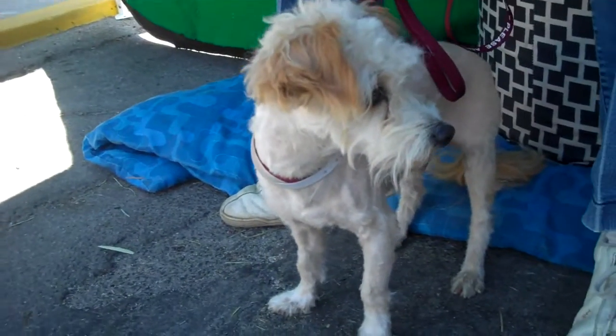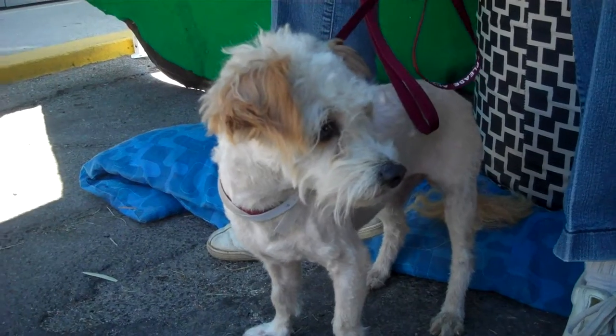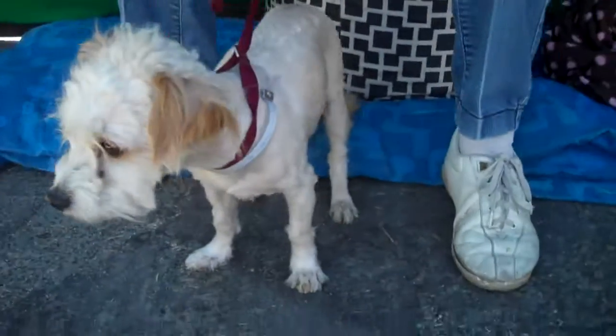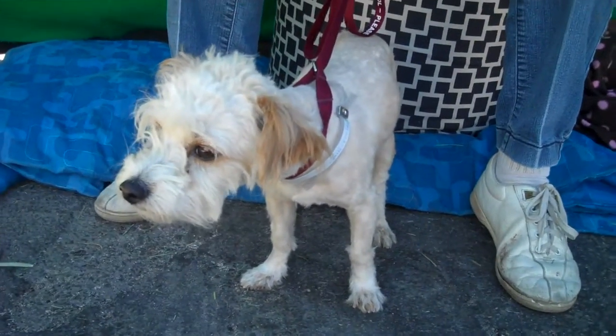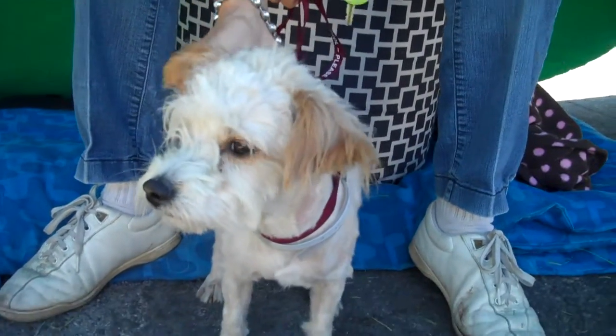He's adorable. He has no clue why he's in the shelter but he's definitely been warming up to us since he's been out. He's curious — as you can see there's all kinds of sounds going on right now and he's checking them out. He was being very attentive to us, looking to us earlier for direction.